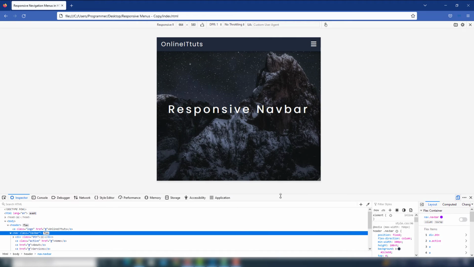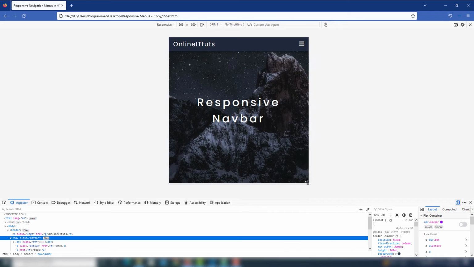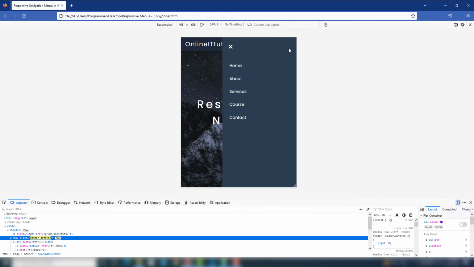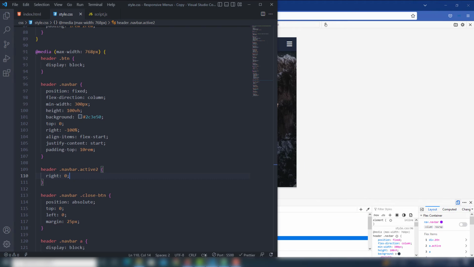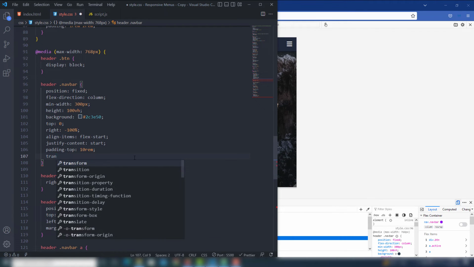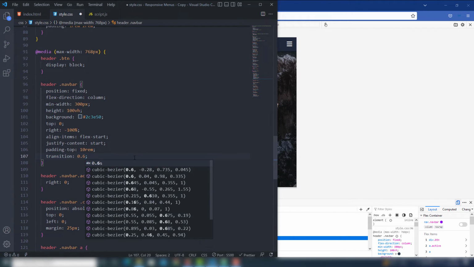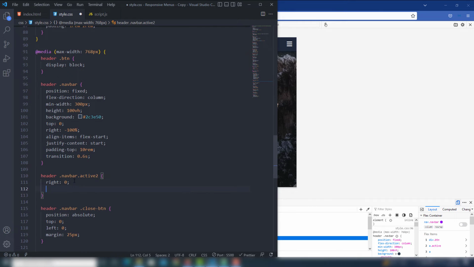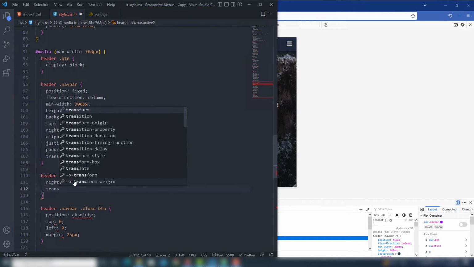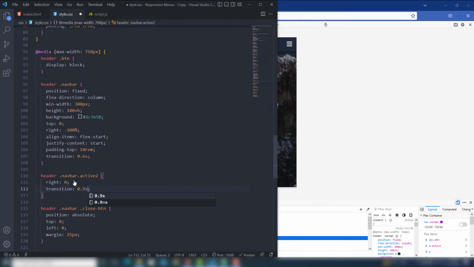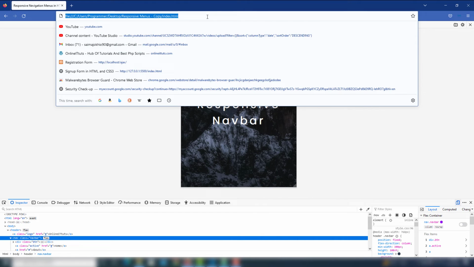So if you want to use the transition, just a minute, you need to use transition on there will be 0.6s, and also on there transition 0.9s. So save.